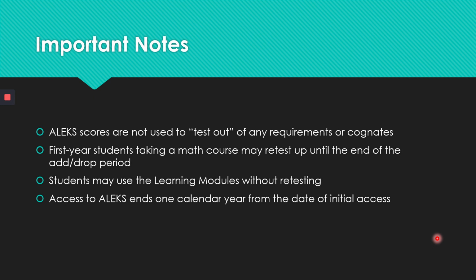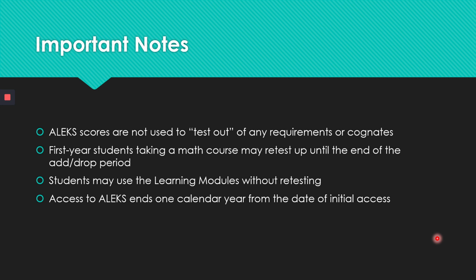So a couple of notes just before we leave. ALEKS scores are not used to test out of any program requirements or cognates. ALEKS is a program that lets students test into classes that they want to take. It's not a program that's used to test students out of classes that they're required to take.